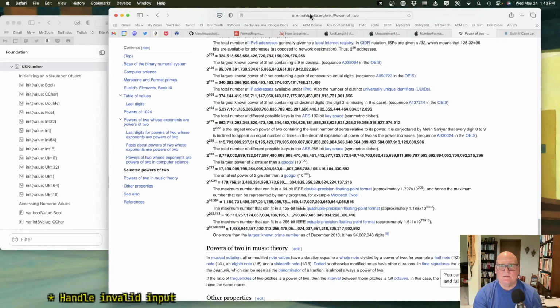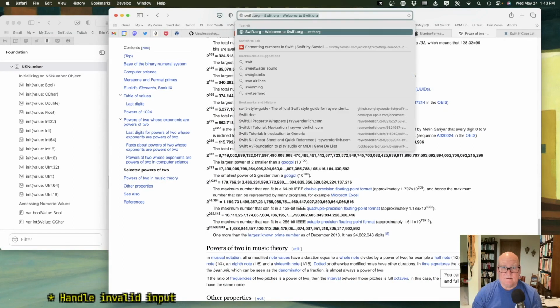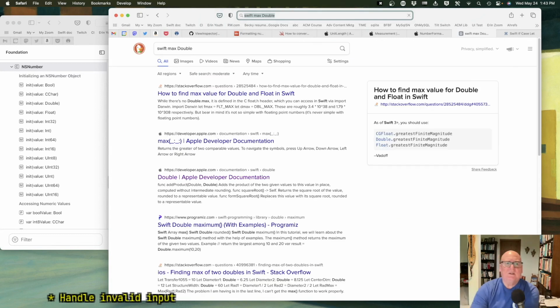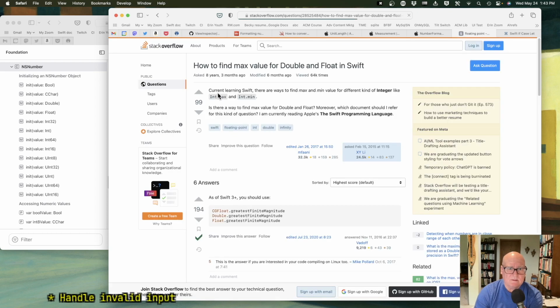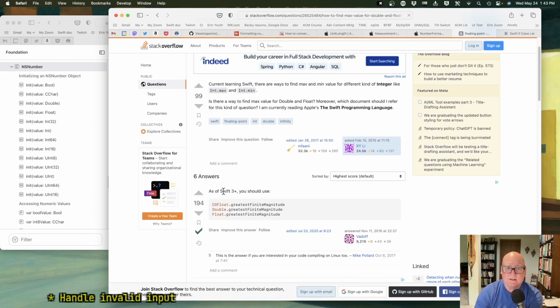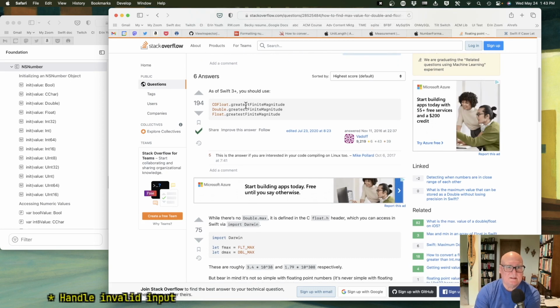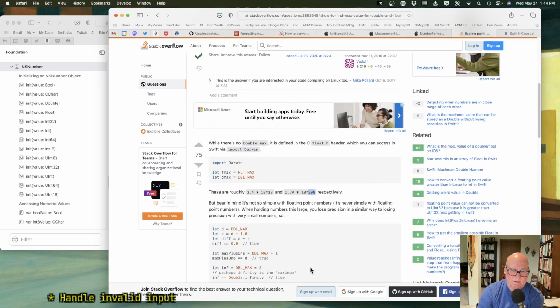Let's find out what Swift's max float is. Max double. There's no Double.max. Interesting. Oh, Double.greatestFiniteMagnitude. Ten to the 308.